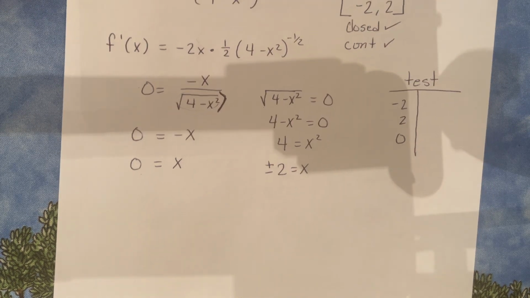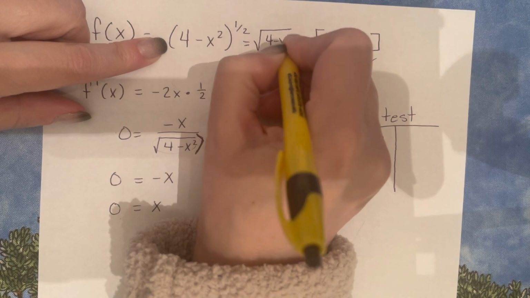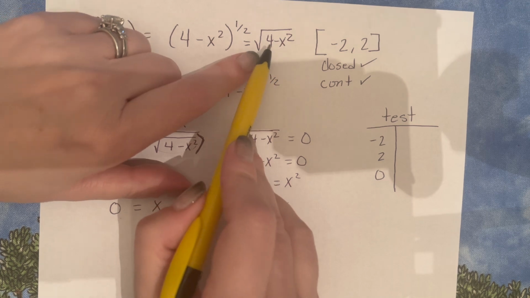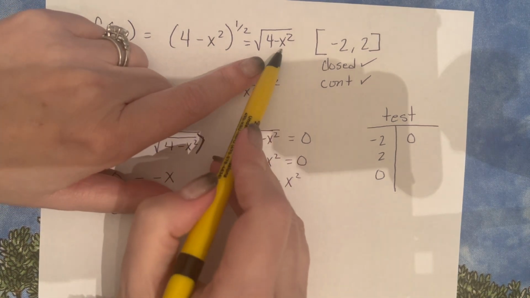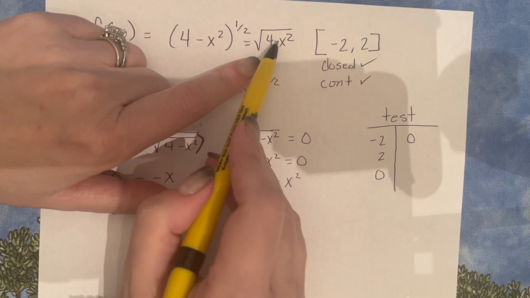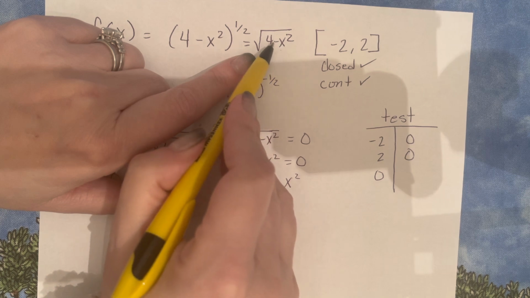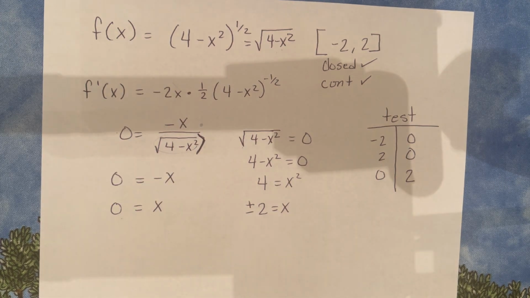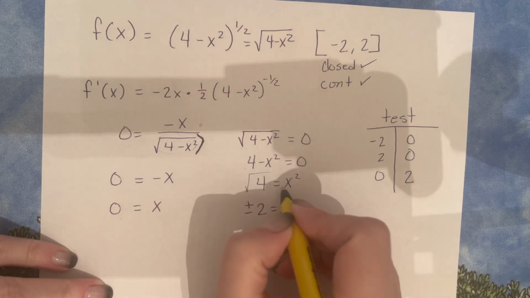So we're going to take all of these values and we're going to put them back into the original problem, which, if you remember, is square root of 4 minus x squared. So first let's put the -2 in. Now when you square that -2, it turns back to a 4. 4 minus 4 is 0, and of course the square root of that is 0. 2, you're going to square the 2, that's 4 again. 4 minus 4 is 0. And finally, we're going to put the 0 in, and when we put the 0 in, that becomes 4 minus 0, and the square root of 4 is 2. Please notice I didn't put a plus or minus on it. That's because the square root was already there. I didn't put it there, unlike this problem where I actually had to square root both sides to solve it down there.